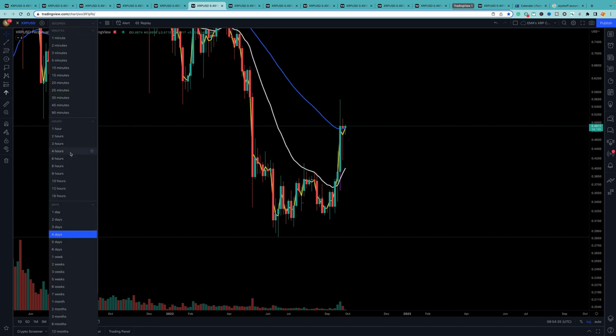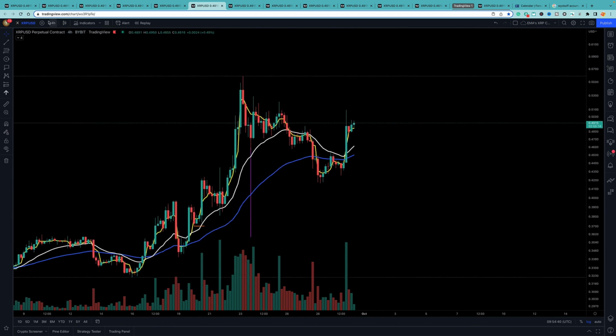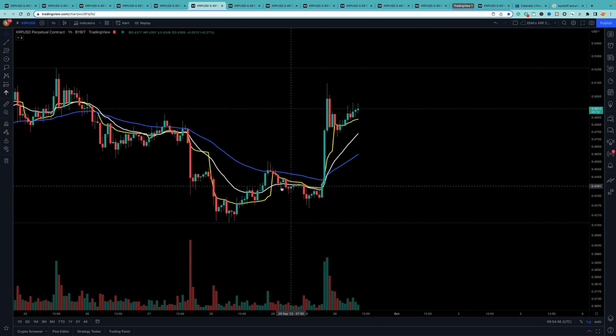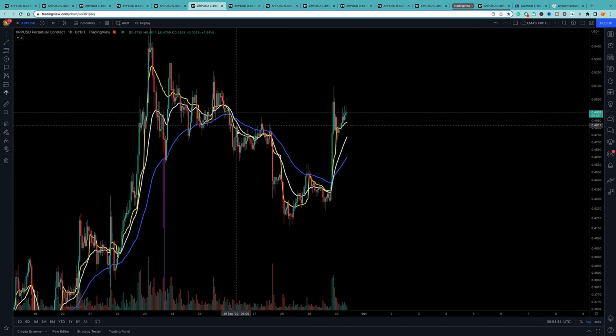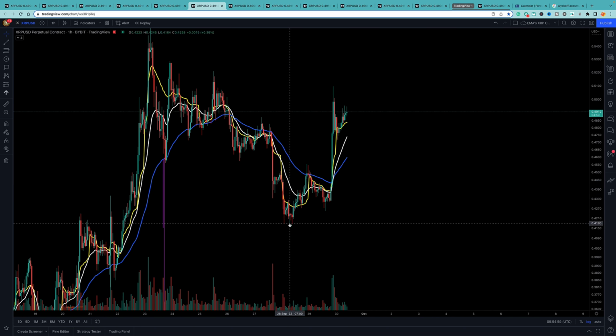Okay. So now I'm going to go to the 1 hour, and then the 4 hour. I'm going to look at the 1 hour to 4 hour. So you can see the same thing, because look at this, the 1 hour breaks, drops, there's a back test to the 55, it holds, and look, there's that bigger push down.